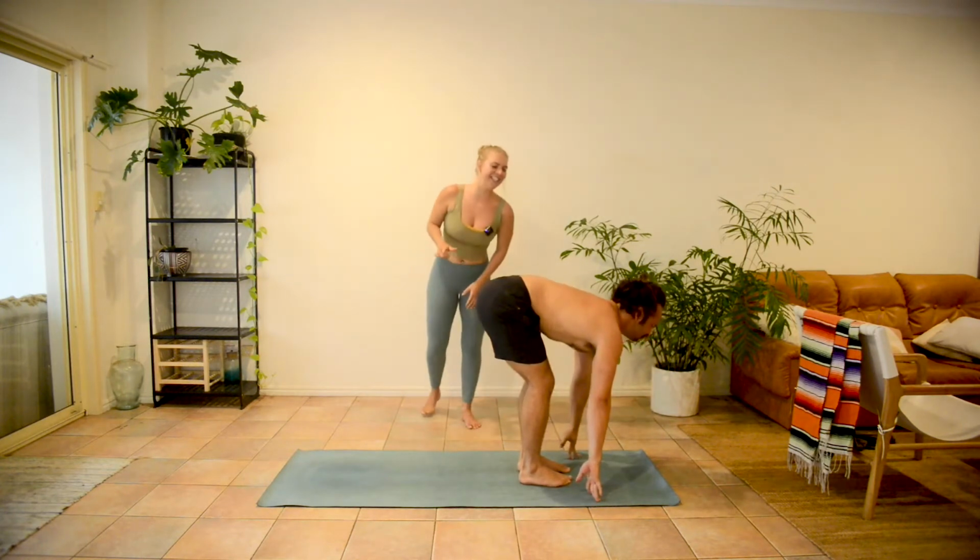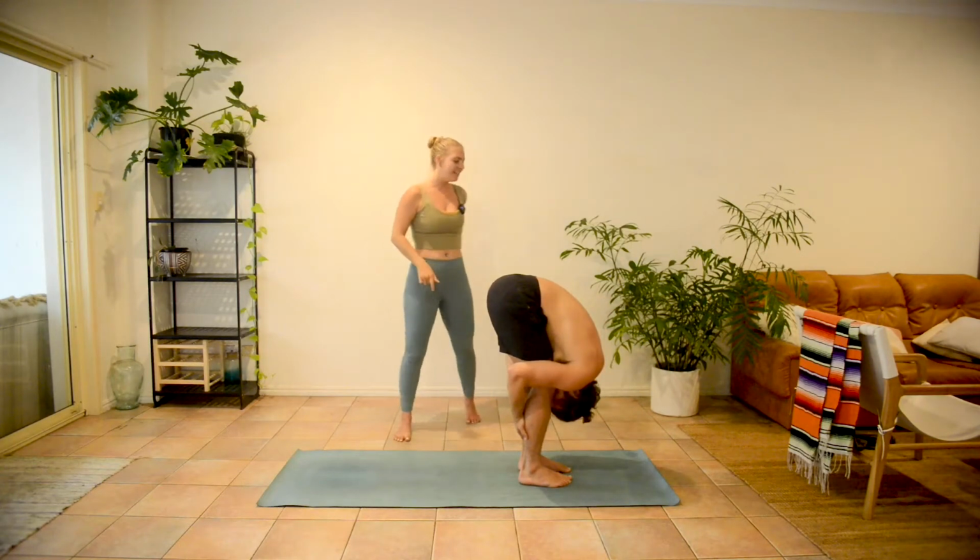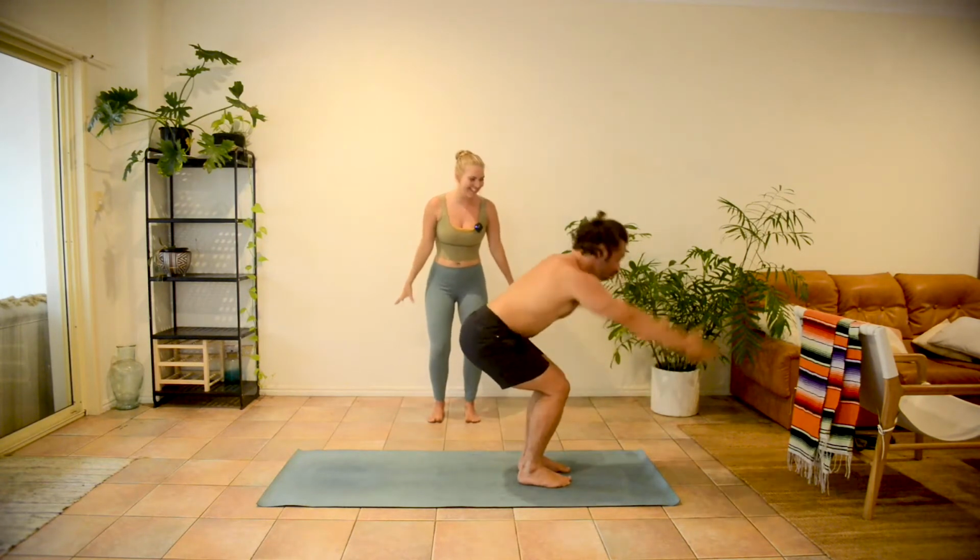Halfway lift, breathing in. Forward fold on the breath out. Deep bend into the knees, chair pose, big inhale.